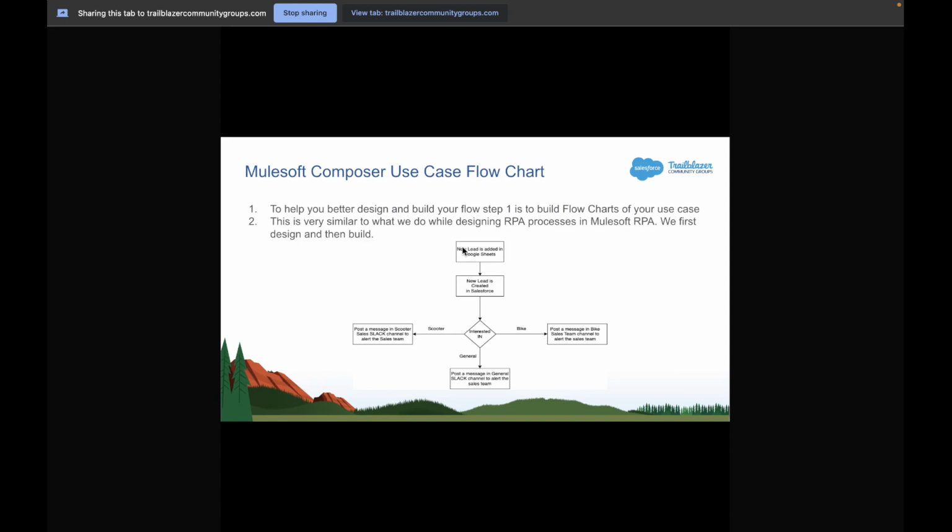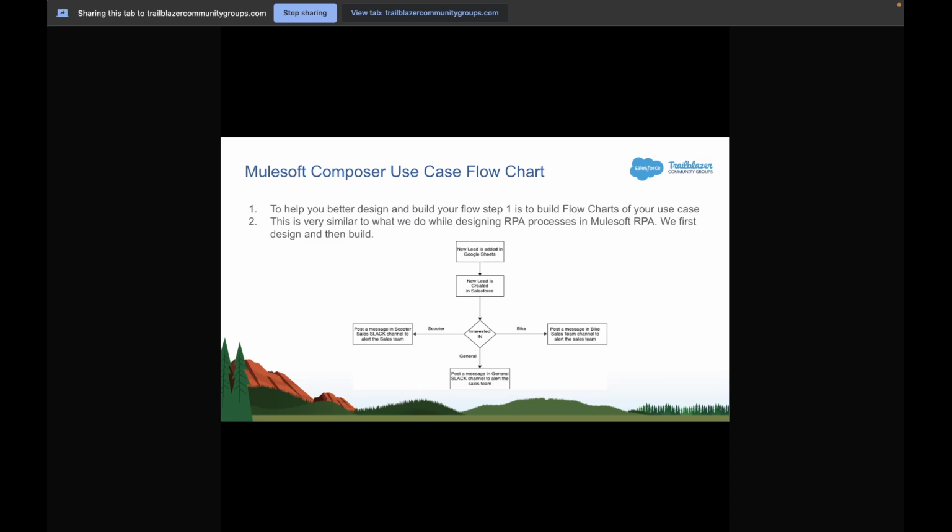Now, when you're using Mulesoft Composer, this flowchart would definitely help you to visualize and build out the solution using Mulesoft Composer, right? If you have used Mulesoft RPA, in Mulesoft RPA we design the RPA processes. We went through that RPA life cycle.